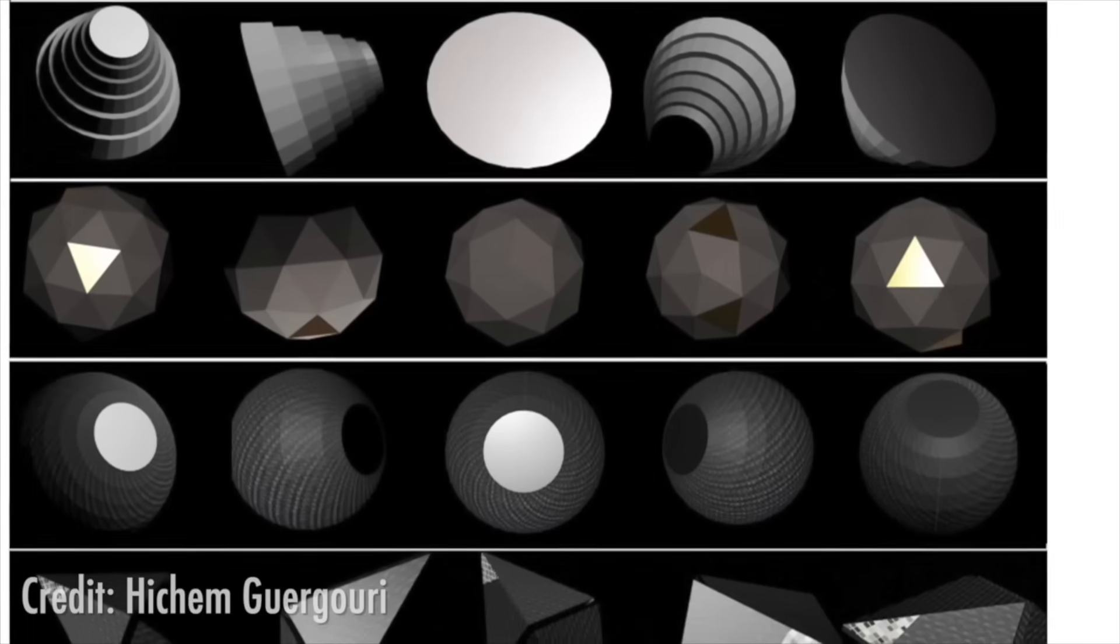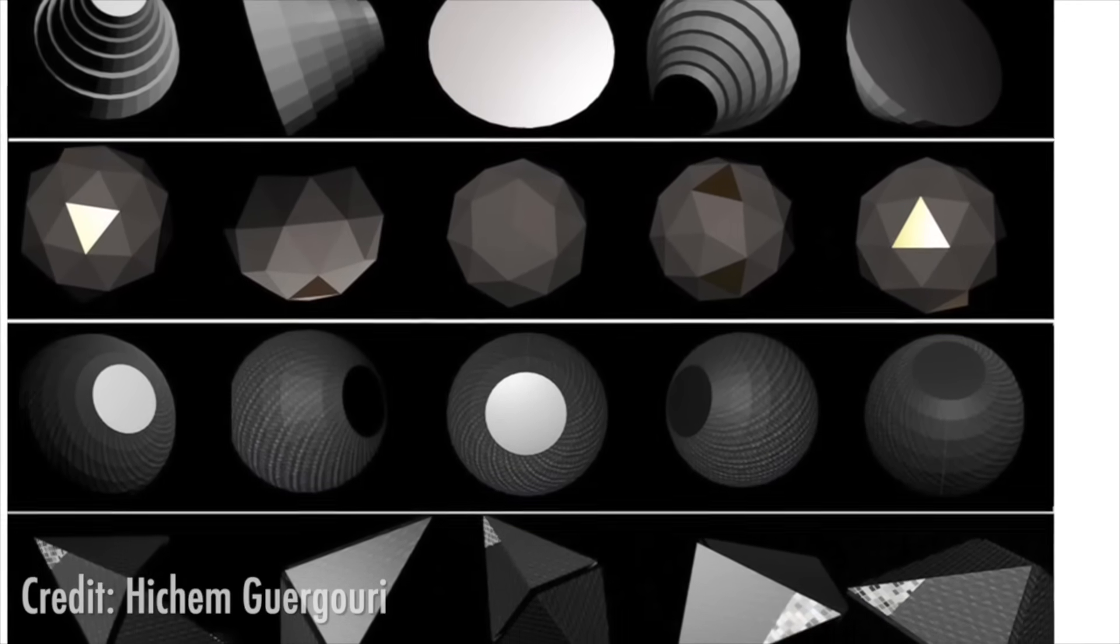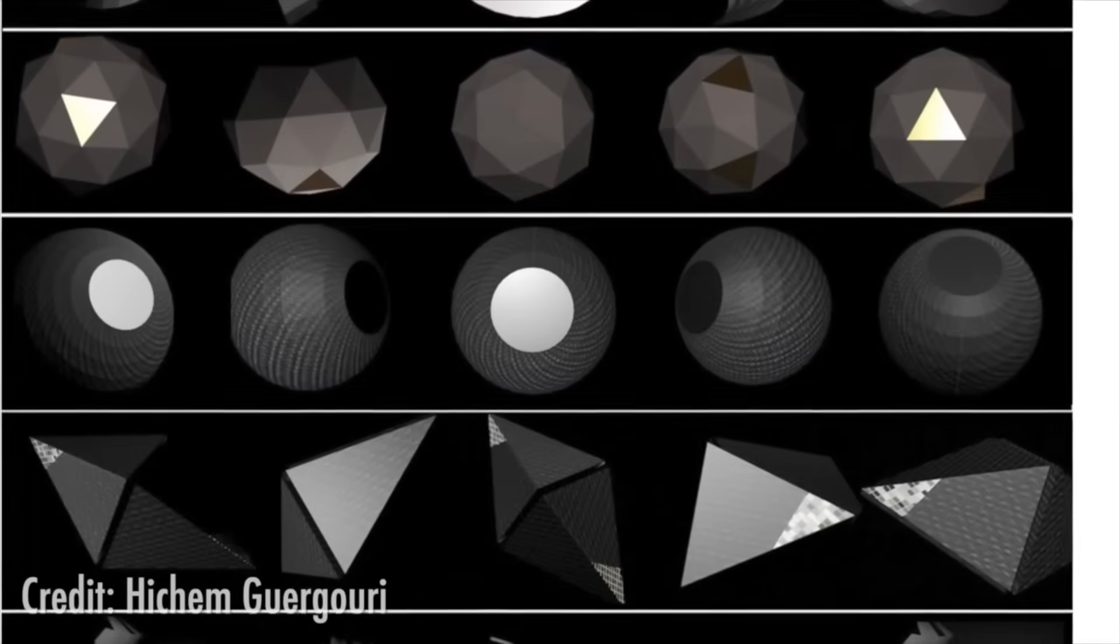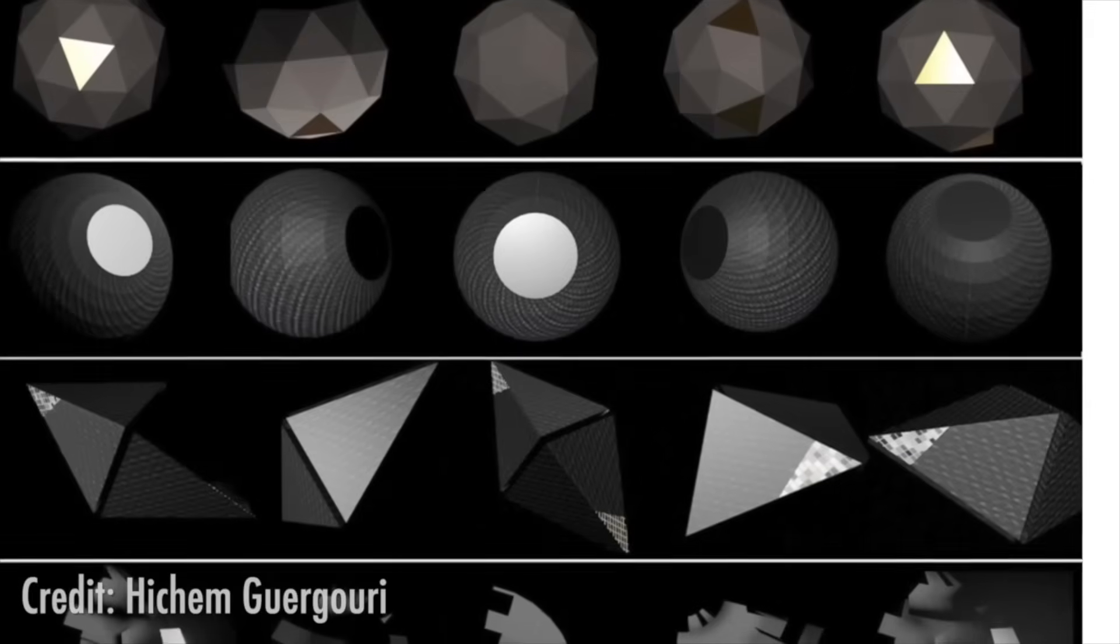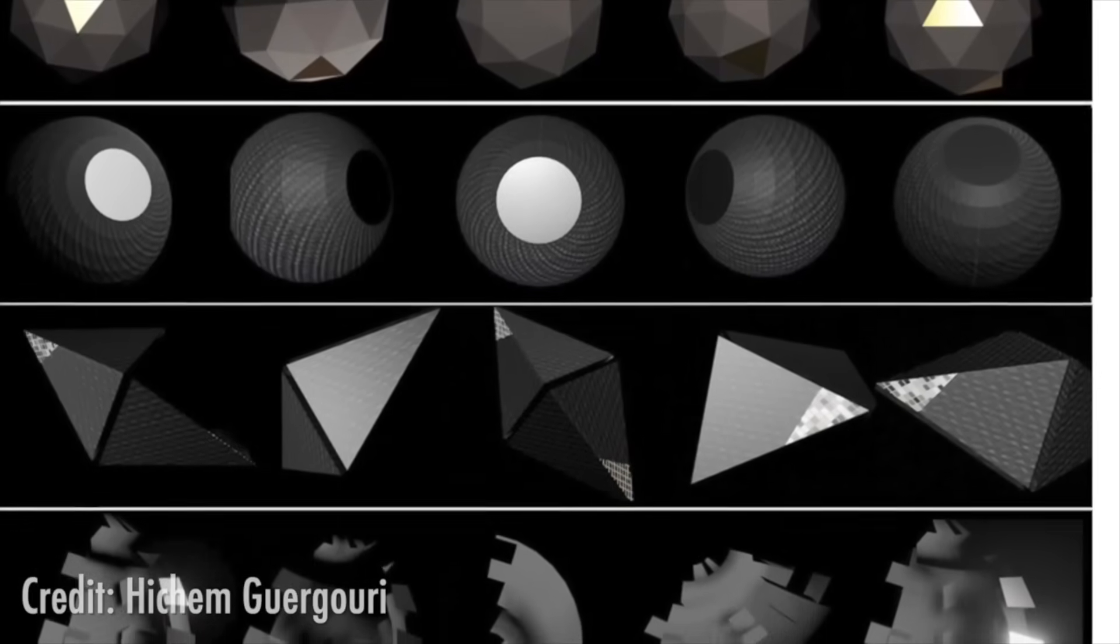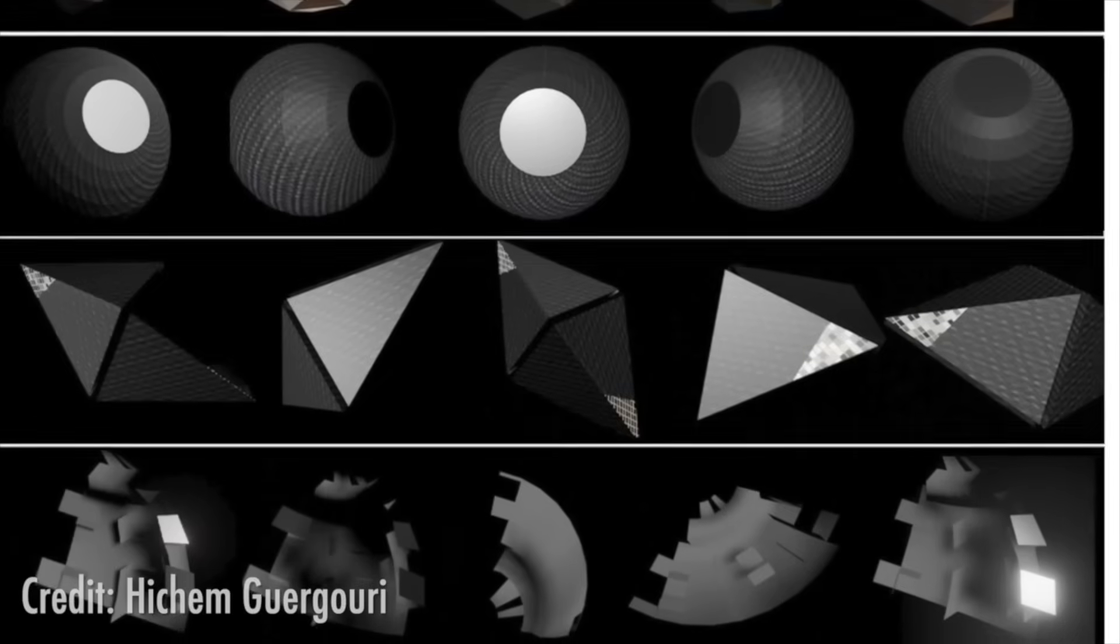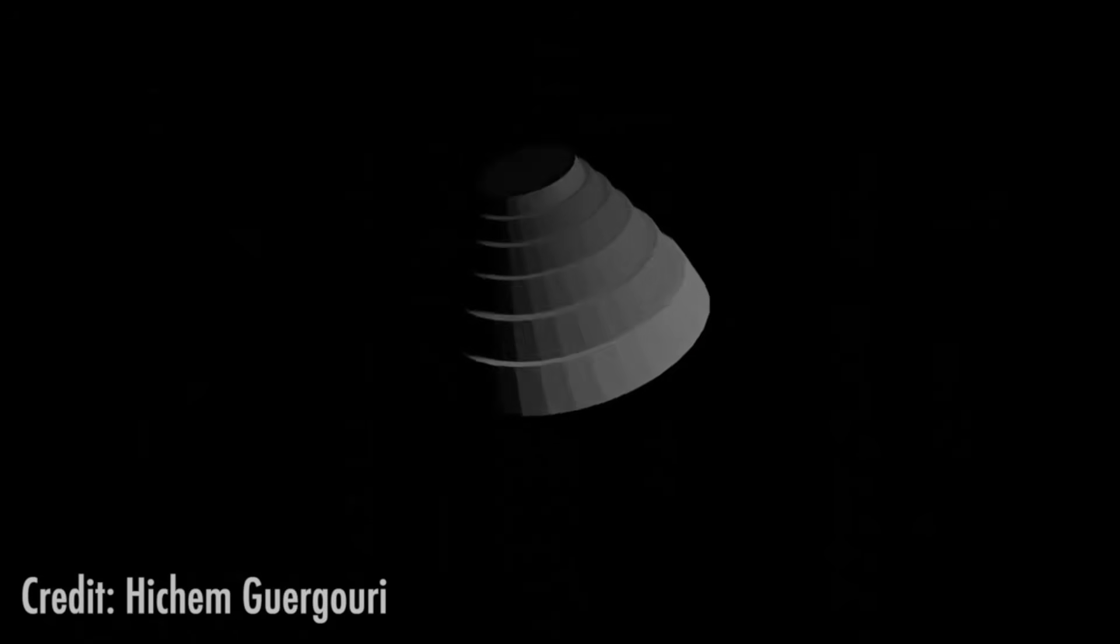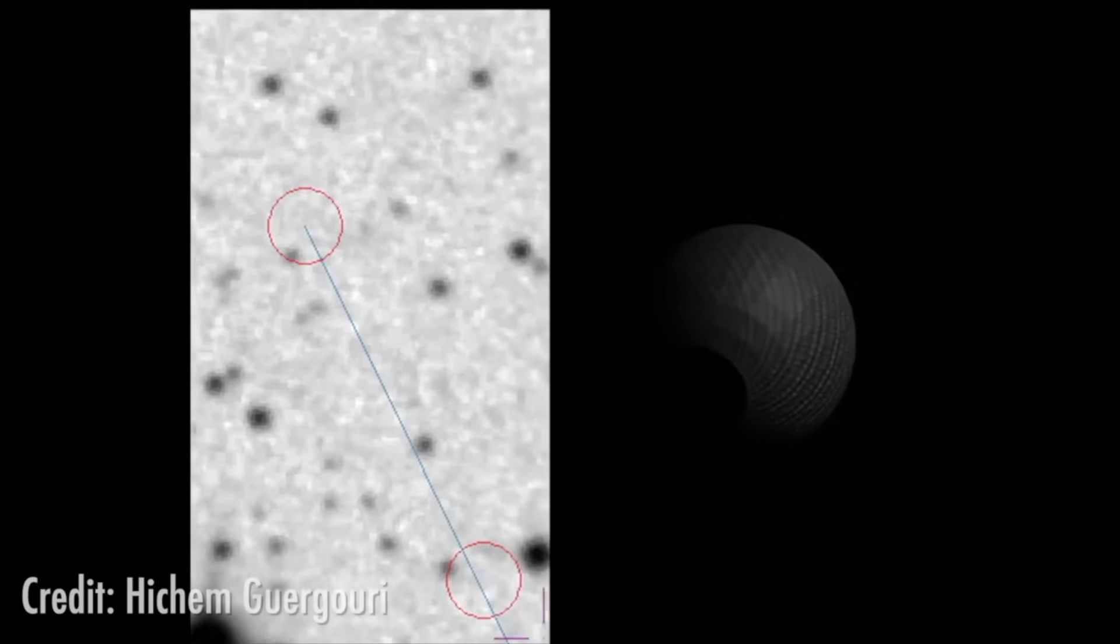You were able to characterize reflectivity and come up with possible geometries. That's a simulation made by Hisham in Algeria, he's a postdoc and he has been doing lovely simulations. He has tried certain different geometries, possible geometries that could produce this kind of glints that we see aligned in a line. It turns out they have to be highly reflective. In order to get that fast flash that causes a transient, if you have something that is very spherical you are going to have a streak.